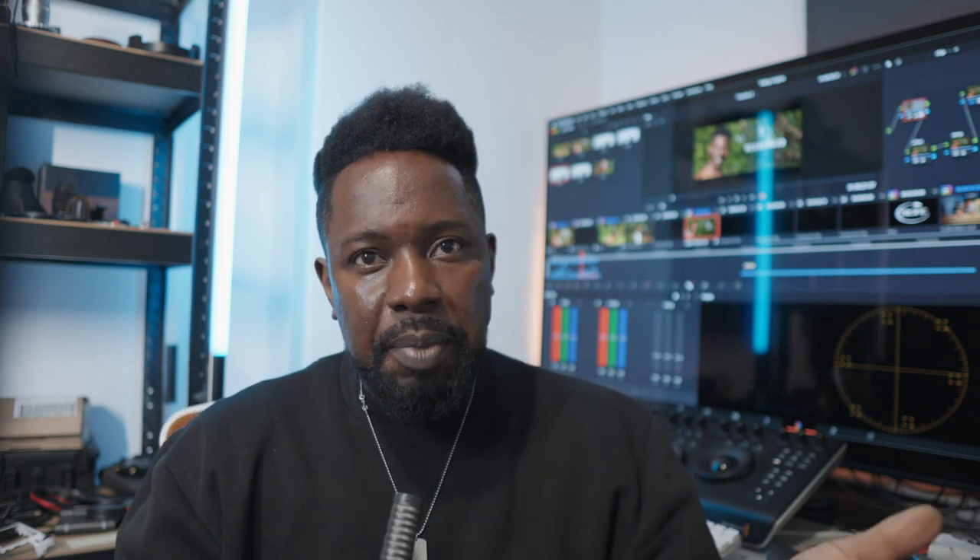Now I do have a couple of other cameras — my Sony FX30s, they're my main cameras — but if I needed a third angle, there's no way I'm going to go out and buy another one. Those cameras in the UK cost £2,100 each, so that's already £4,200. If I need a third and fourth angle, it's not going to happen. So what would I use as my third angle? It would be a Magic Lantern camera.